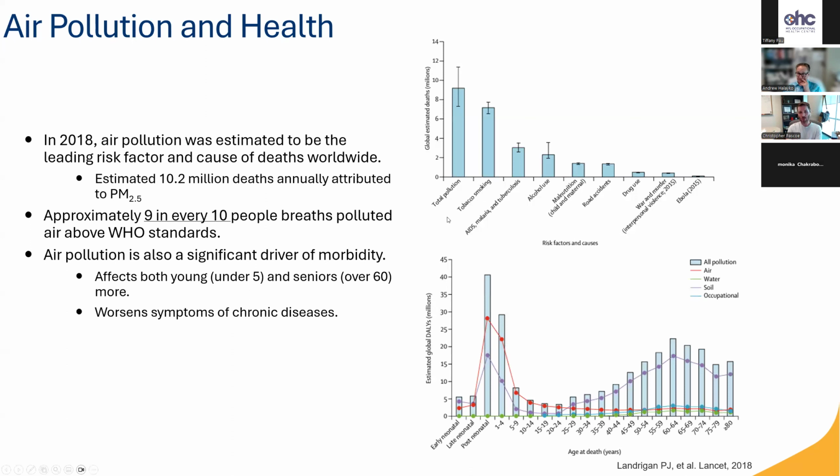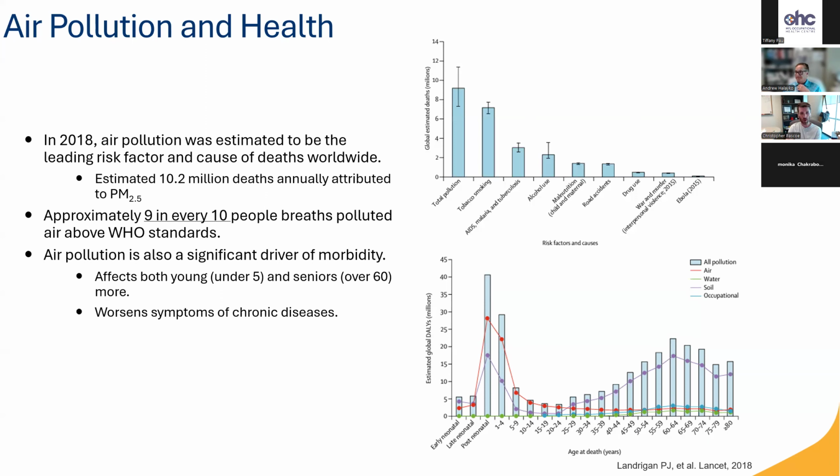Air pollution is also a significant driver of what we call morbidity, which is hospitalization and days or years lost of productivity. It affects both young children and seniors more. You can see over here in this graph by age category, the amount of morbidity, the higher the bar, the more morbidity. And those that are just born and in that 1 to 4 years suffer some of the largest burden, particularly due to air pollution in red here. And then this graph dips down, and those who are younger generally are unaffected. And then as we get older, we are also more affected.